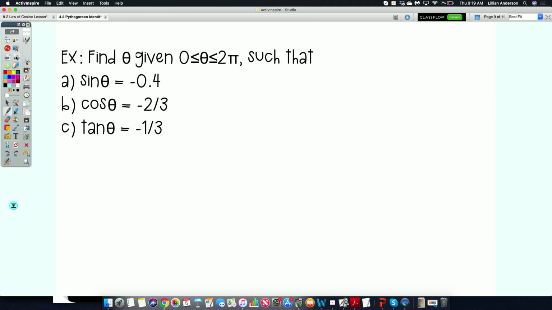You guys give these a try. What's the difference between these and the other ones? They're negative, but also what? You're in radians, which means that you're going to need to change your mode on your calculator to radian. Okay? If anything, you should be able to find at least my first angle. If you struggle to find the second angle, that's fine. We'll go over it once you guys give it a try yourself.